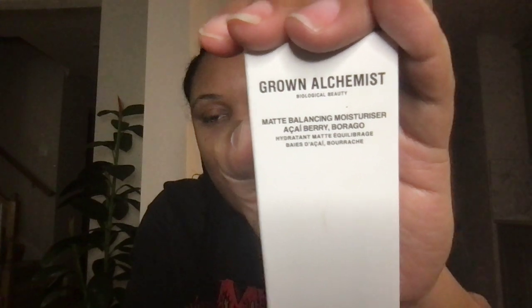As you guys know, they have their refill program — a lot of people said they love the products but can't afford them at retail, so FabFitFun offers them at a discount if you agree to get them every box. The one I get is the Grown Alchemist matte balancing moisturizer. I get this every single season. I actually don't use every single one — I trade off with my mom because it takes me six months to use one. I do the five-dot method and rub it in. It's an amazing moisturizer, makes your face instantly feel refreshed. I think it retails for about $60 and I get it for $17.10 through the refill — 100% worth it.